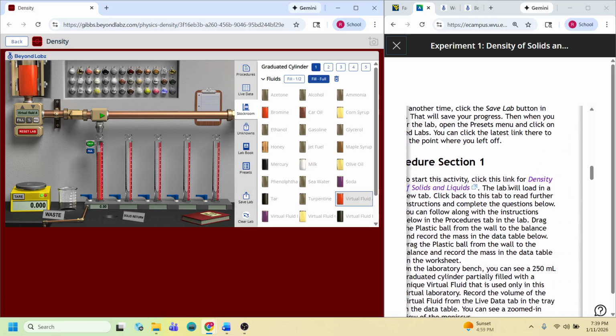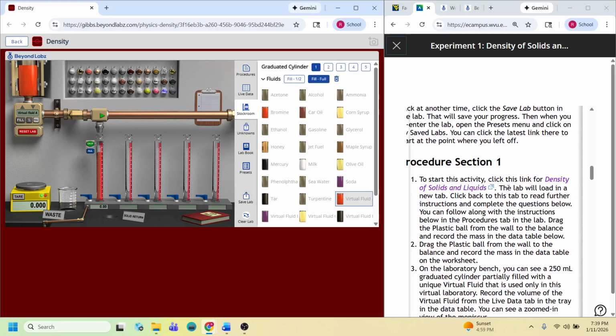Now the procedure is very straightforward, so it's going to tell you exactly what you need to do. For the first experiment, these are the solids that you would need to choose from. Every solid, if you bring the cursor to it, is going to tell you the identity of that solid, whether it's a glass, whether it's platinum, whatever. So please adhere to the procedure.